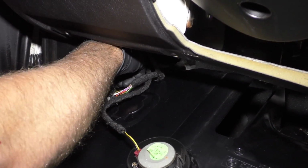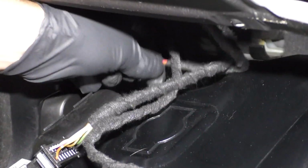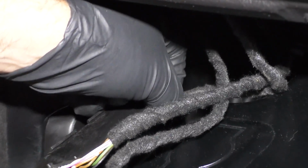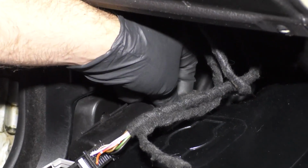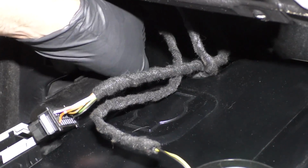The back side of the light, just line it up. If it doesn't go on the first time, you can flip the connector around. Yep, there we go. So the connector on this side, this little tab has to go like that to the inside of the car. At least on this car.